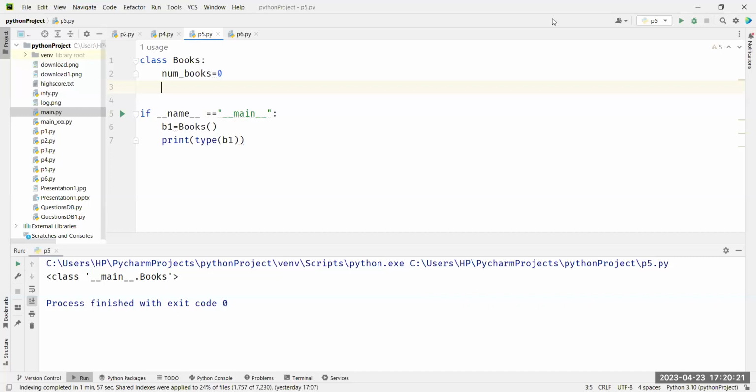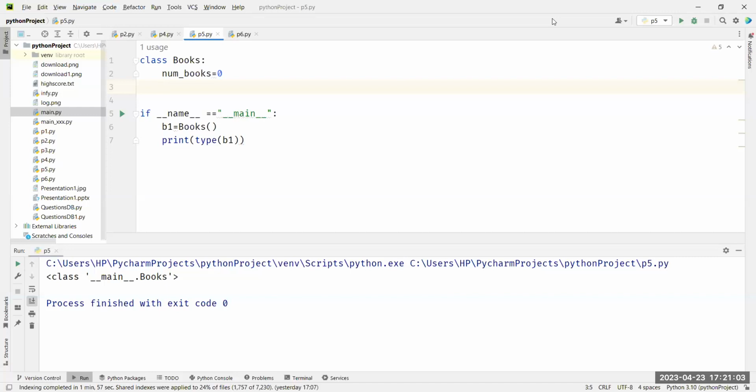Will that be a class level function or an object level function? Nobody wants to answer? Yeah, Hemant, you can type it in the chat.